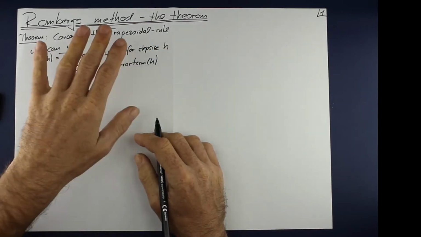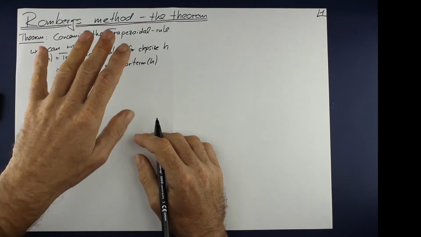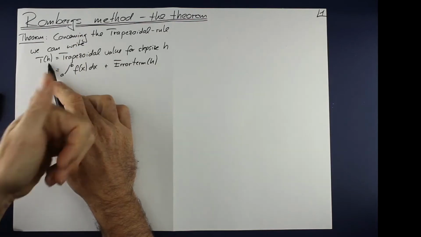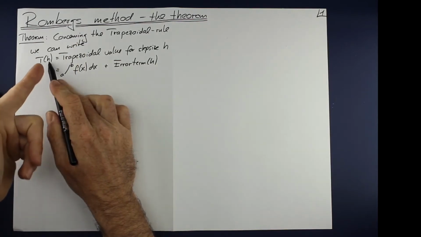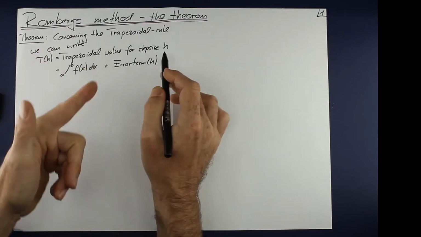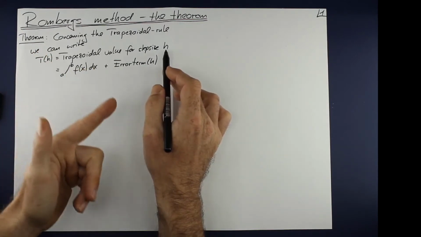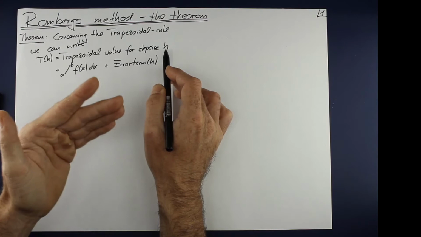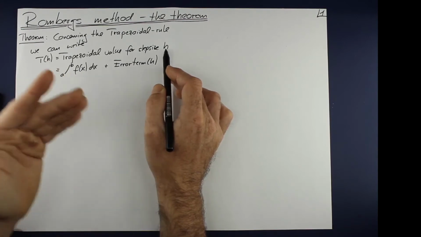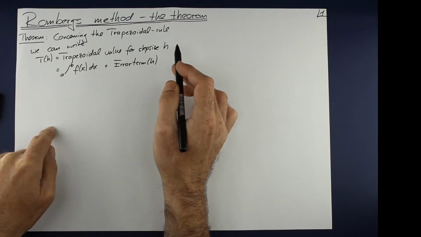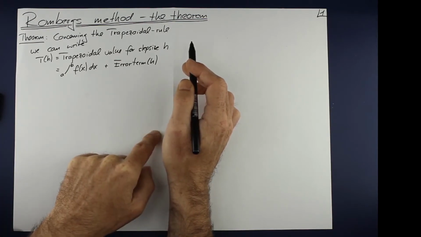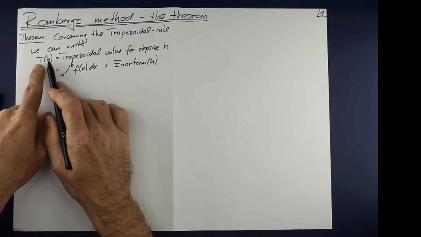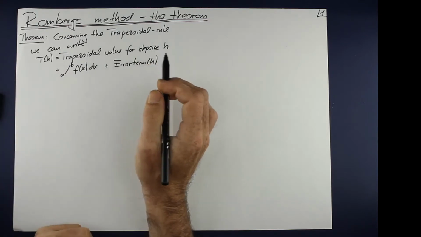We go back to the trapezoidal rule, the simplest idea to do numerical integration, and then T of h. We have a function, we have an interval, and T of h is the trapezoidal value if we work with the step size h. So for example, if we integrate from 2 to 3 and we choose h to be 0.1, then we have 11 evaluation points, the 2, the first, the 11th one, the 3, and then we get a trapezoidal value, and then T of 0.1 will be that trapezoidal value.